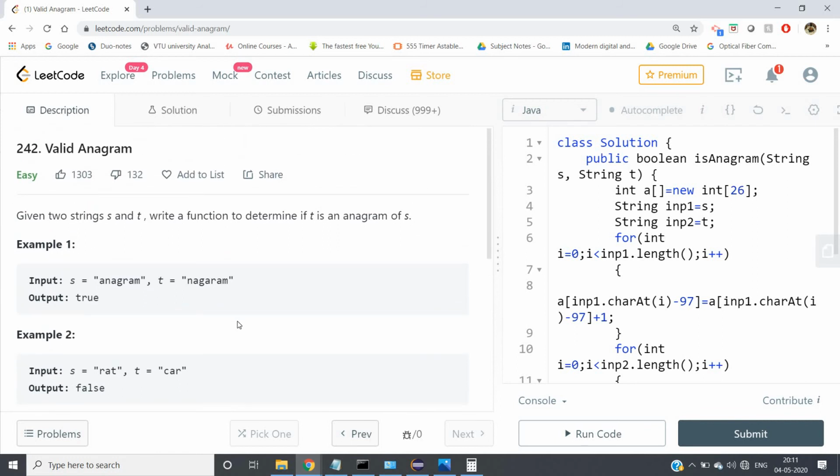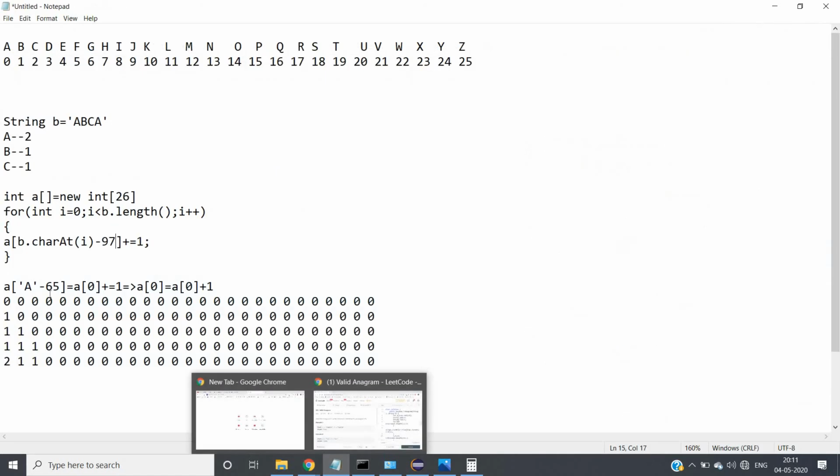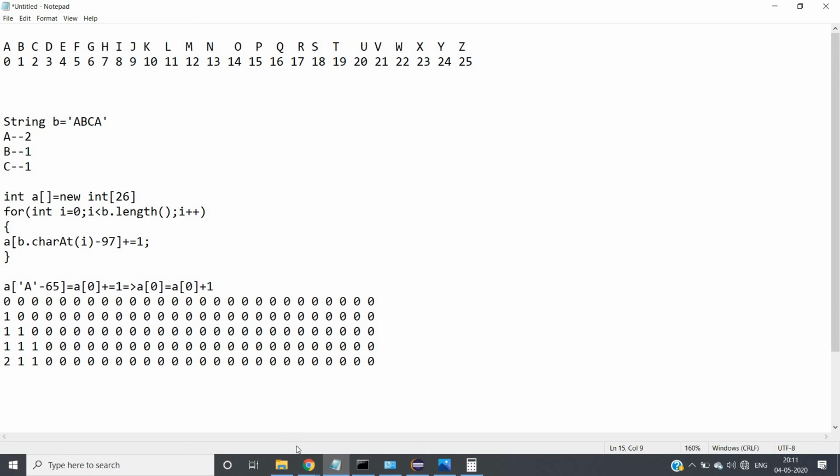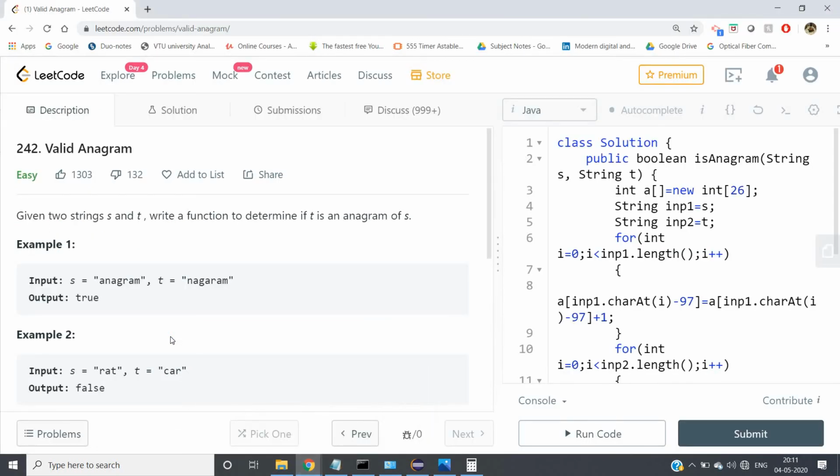The first approach is using the character indexing concept. You can call this the character indexing concept, because we are using characters for indexing. What we can do is first get the frequency of all the characters of the first string, and then traverse the second string, and while traversing the second string we will subtract 1 from the array that stores the frequency of the characters.